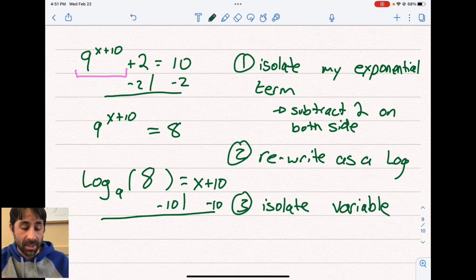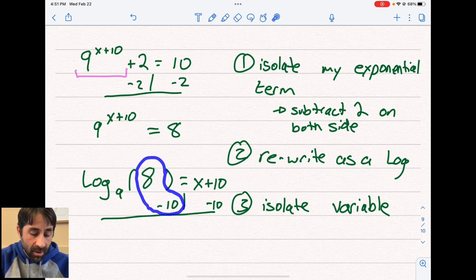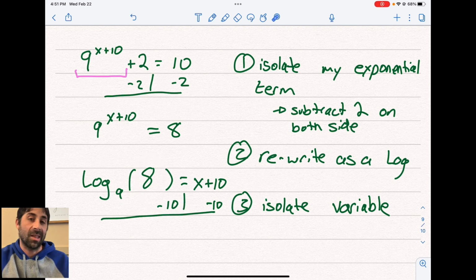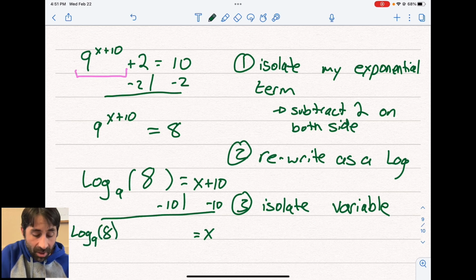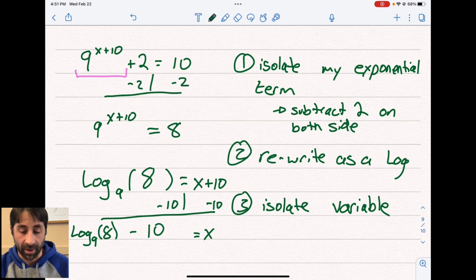Now, a common mistake right now is that students will often try to subtract that 10 from the argument that is inside the log. You can't do that. That's not okay, because log itself is a function. The input into that log base 9 is 8. You have to subtract that 10 from the output. So in this case, my x is going to be all by itself on one side, and the precise solution would be log base 9 of 8, which we can evaluate, and we will do that here in a second. And we subtract 10 from that final answer.